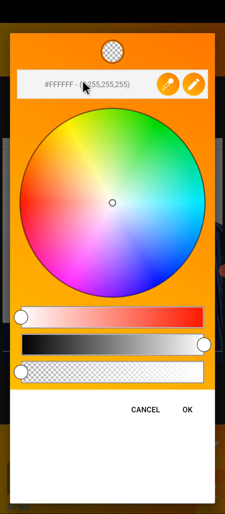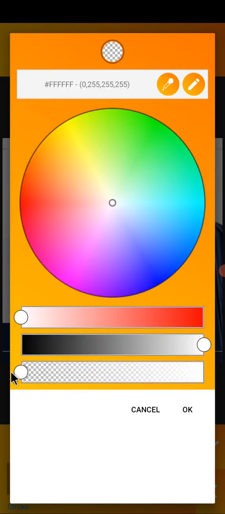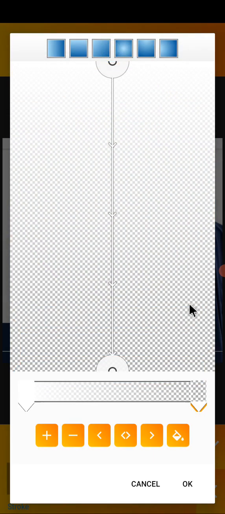So ensure that you have a transparency of 0 as seen on this value here. Now you see we have 255, 255, 255, red, green and blue, because we are using a white color, but we have reduced the transparency to 0 as seen on this color value here. So you just click on OK.